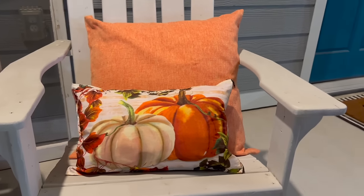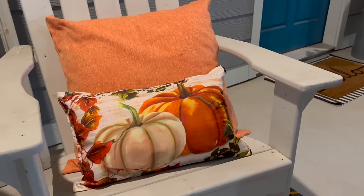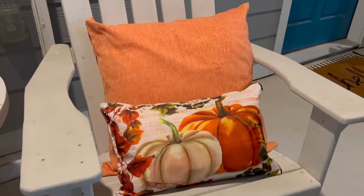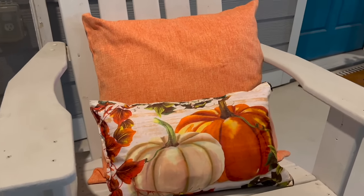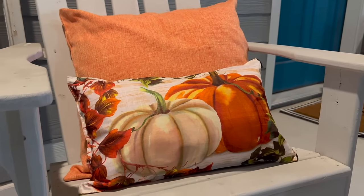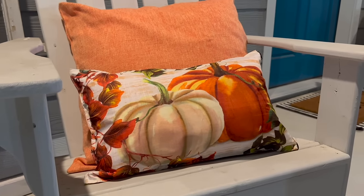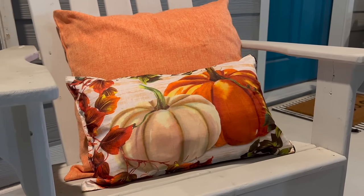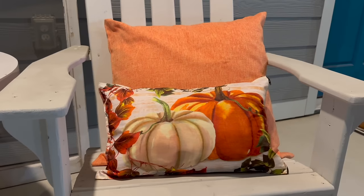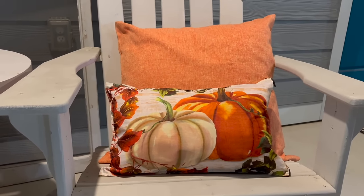And again, the thing that I love most about this, aside from the fact that it was super easy and you didn't even need to sew a thing, is the fact that when you go to store it, there's no bulk. You just take out the stuffing and fold it flat, tuck it in your tote box that you have all your fall decor in. Easy peasy lemon squeezy. And they turned out so cute too. It's really easy to do. Now there is drying time, of course, but super easy to do.